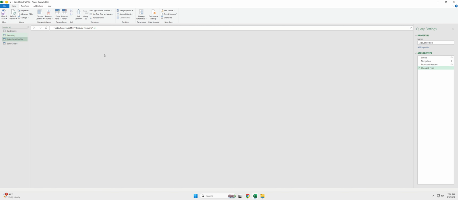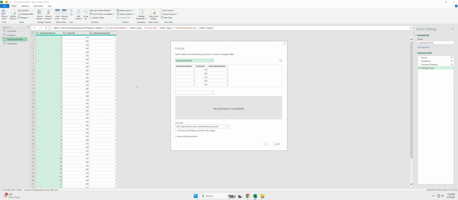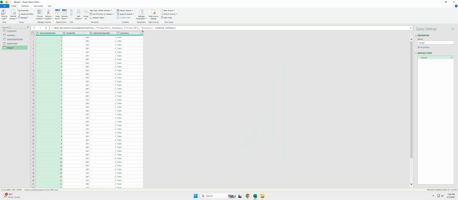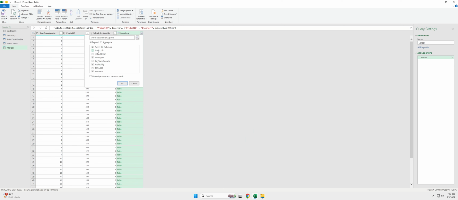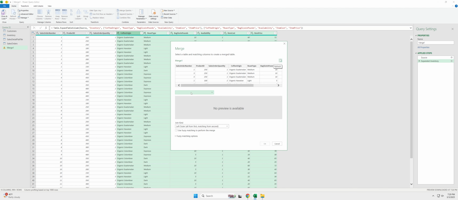We're going to take sales detail flat file, merge queries as new, merge in our inventory, keep it at left join, click OK. Don't need product ID. Now let's just merge in sales orders.